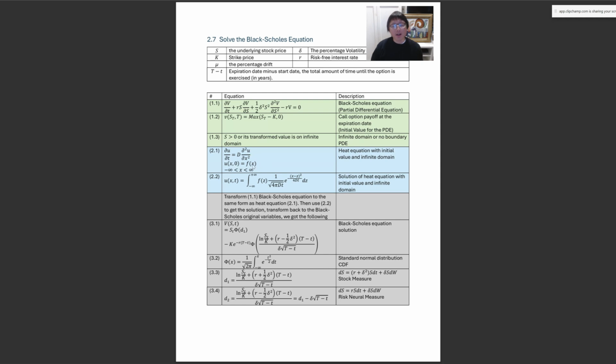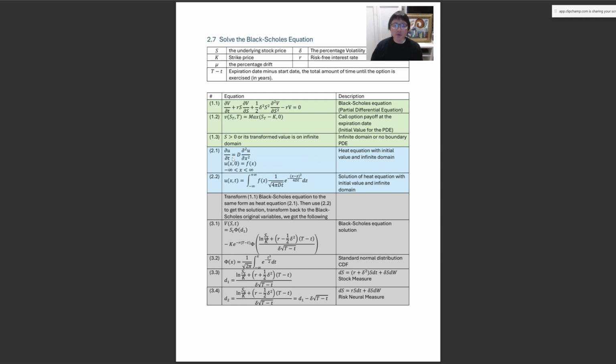Then, as I mentioned before, it has to have a so-called initial condition. In this case, it's talking about a metal rod, so it will be the original temperature or heat distribution on that rod. That will be the initial condition. The third is the boundary condition. Sometimes the heat equation is about a finite-length rod, and sometimes you can use it for an infinite-length rod, so basically an infinite domain.